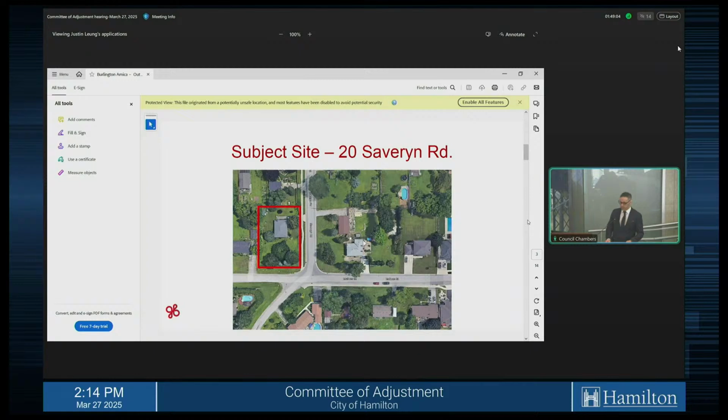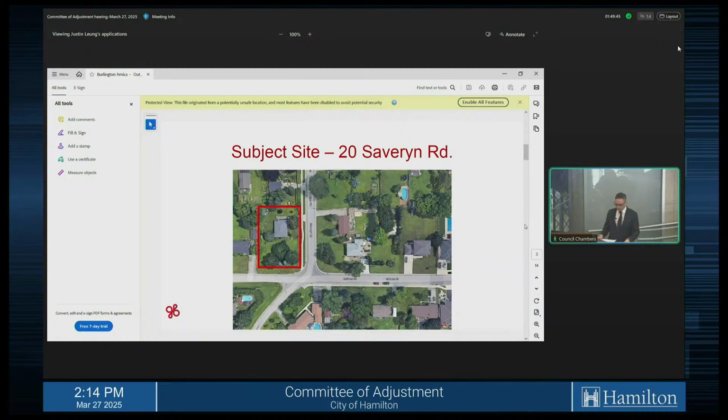As we zoom into the site, it's on the west side of Saverin Road, north of Mothers Street. The site is generally 31.7 meters wide along Mothers Street and 45.7 meters long along Saverin Road. So in terms of lot depth, it's over 100 feet, about 106 feet. Again, a large underutilized site within the urban boundary, and in our opinion, really ripe for infill intensification. In terms of the immediate surroundings, it's basically surrounded by low-rise, single detached residential homes.